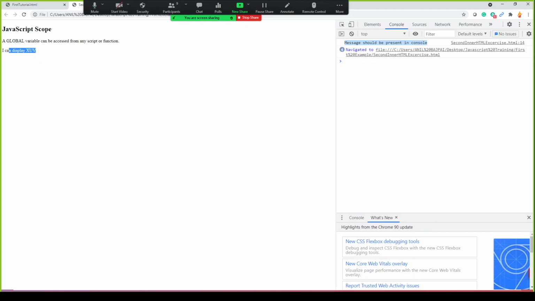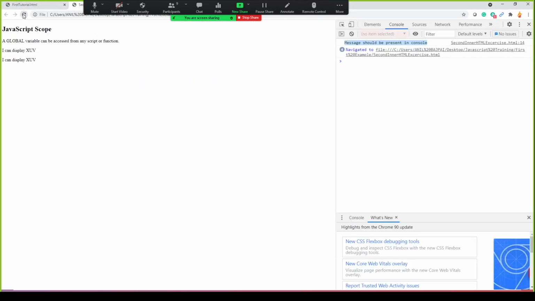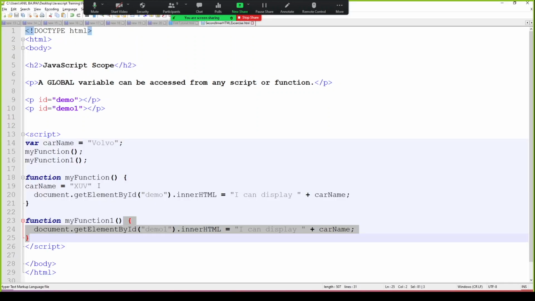Any guesses? If this is the program, what should it print on this one? XUV only, sir. Right, because it has taken up this variable which was replaced by it.